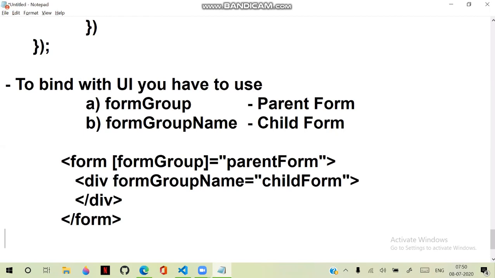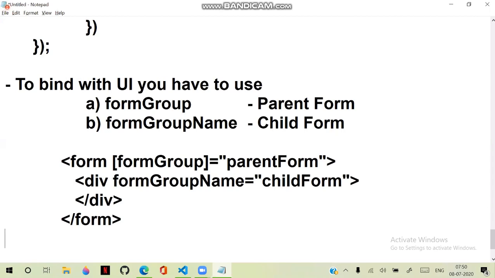The advantage of this is you can update only that portion of the form, without updating the entire form. This type of approach is required in regular forms. Suppose you open account details.